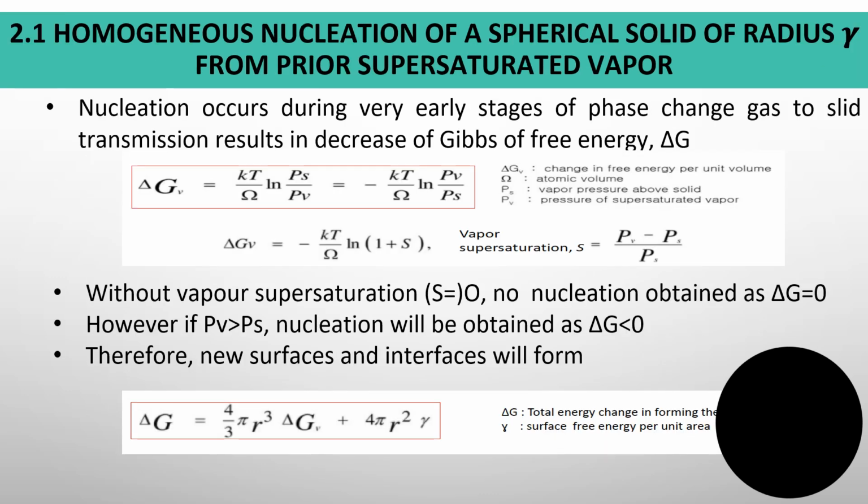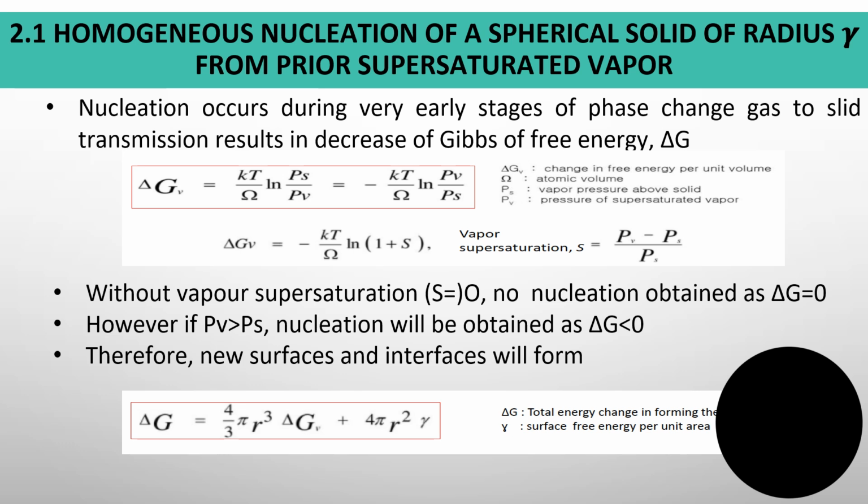So, when we talk about homogeneous nucleation, we have to understand what happens when some nuclei grow while other nuclei disappear. The growth of nuclei depends on two competing energies. The first one is surface energy, and the second one is volume free energy. What is surface energy? Surface energy is the energy at the boundary between the nucleus and the surrounding environment. If the surface energy is too high, the nucleus wants to shrink and disappear.